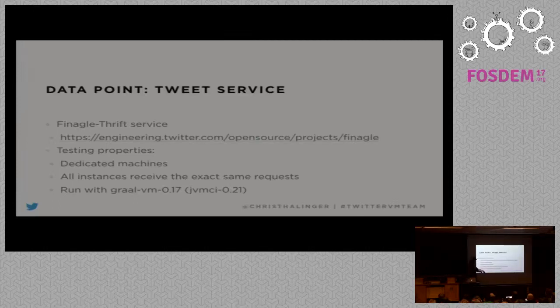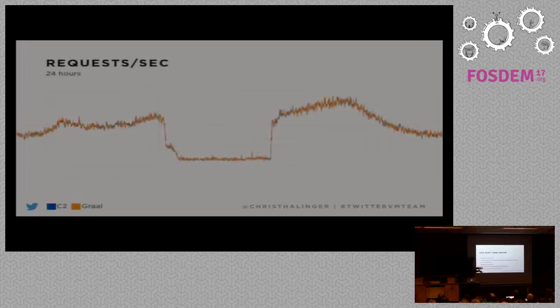And I've run this with the GraalVM 0.17 and with the JVM. This slide is only to show you what the load looks like. All of the graphs are 24 hours, 1 day. And there are two colors in here. Blue is C2, and the orange one is Graal. And you can see, okay, it gets the same requests throughout the day. I picked this particular snapshot because you have pretty high loads, but you have this plateau down here with low load. I don't know why this happened, and it doesn't really matter. But it's a good example to see the difference between high and low loads.